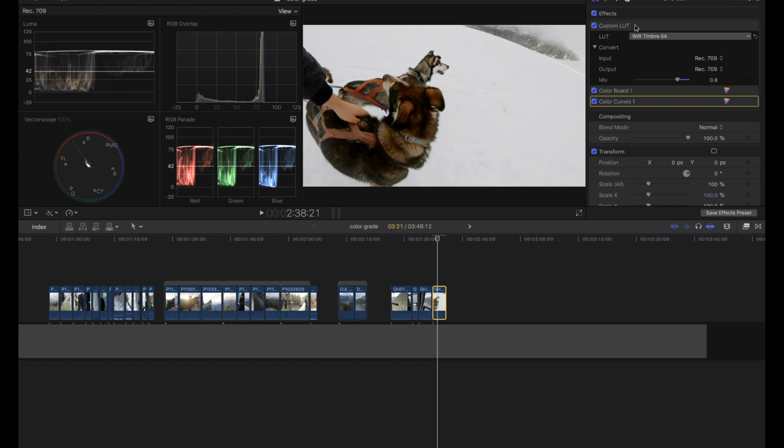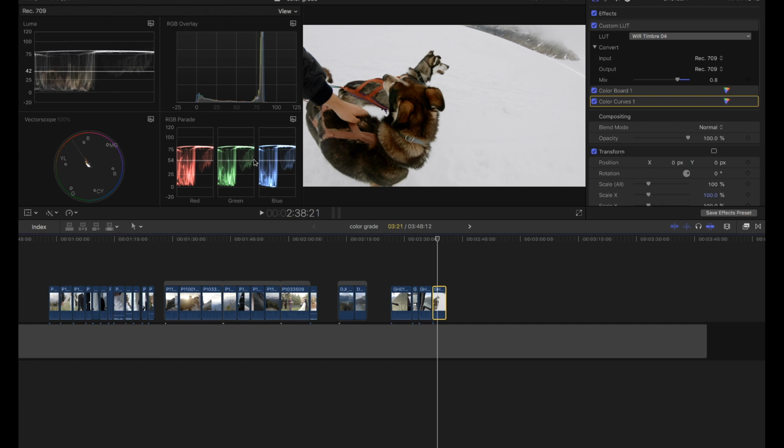As far as order in Final Cut, we always want to have the LUT on top and our final mix underneath, so our color board and our curves underneath. And then you always want to make sure you pay attention to your scopes over here. This is more for skin tones. You kind of want to keep the skin tones on the line right here. This is pretty much the same thing as RGB Parade, but it's just your overall exposure. It doesn't really go over color at all.